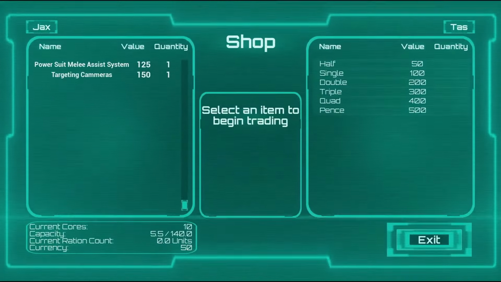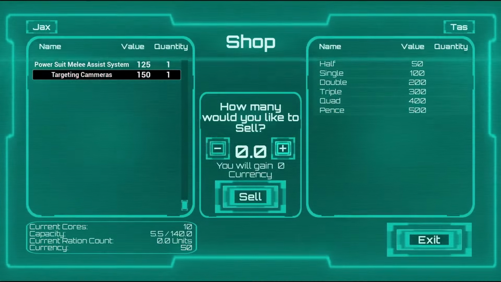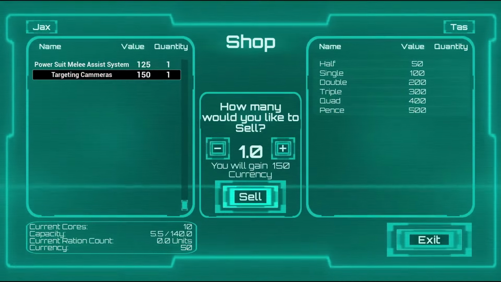Building your crew, your ship, and increasing your armor's capability are critical to your survival.